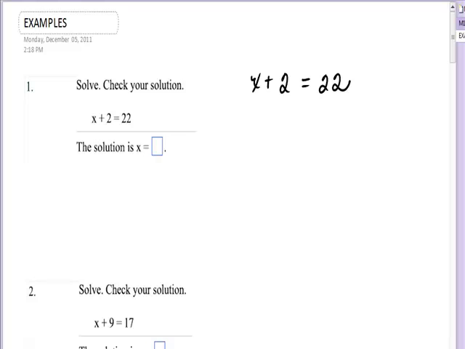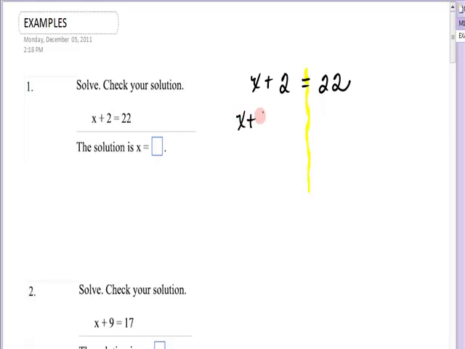I always do this. I draw a barrier. That's my equal sign. Whatever I do to the left side, I have to do exactly the same thing to the right side. Now on the left side, that's where the x is. That's my variable, that's my unknown, and I want it all by itself. I want it to say x equals. Well, there's something in my way. There's a plus 2. I want to get rid of adding 2, and to get rid of it, I do the inverse, which would be subtracting 2.